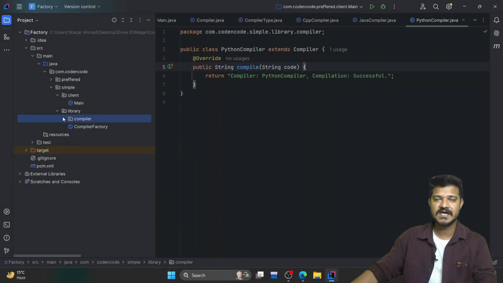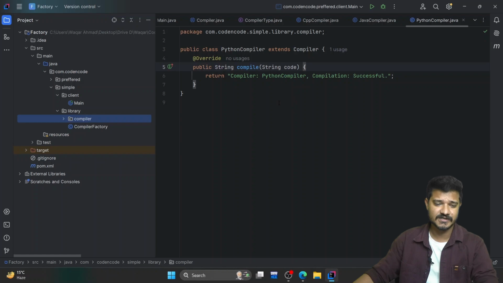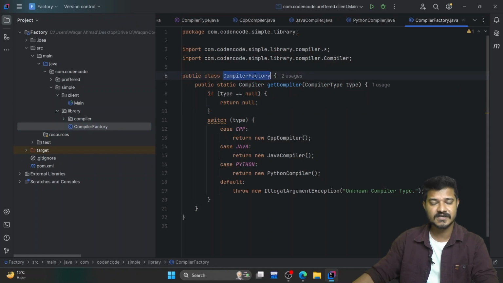Now, as we discussed, the factory method pattern says that the process of instantiating the object should be delegated back to the library or the class itself. So here we have a single factory class, which is responsible for creating objects.